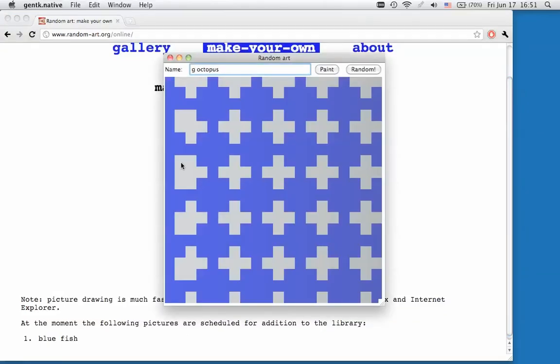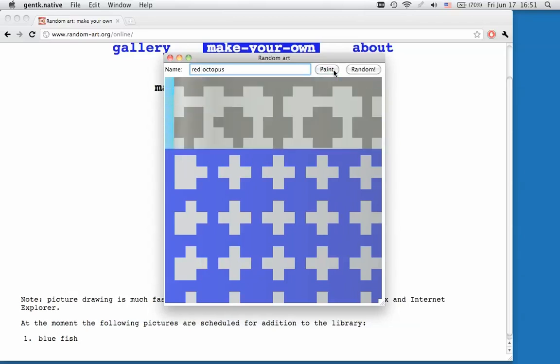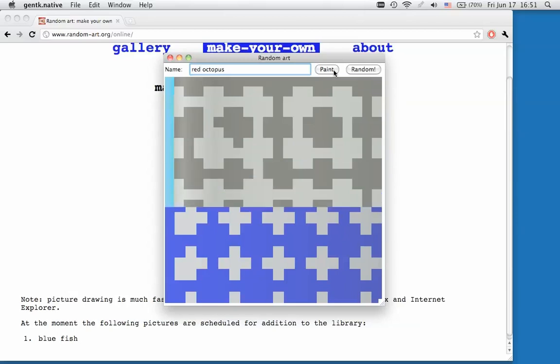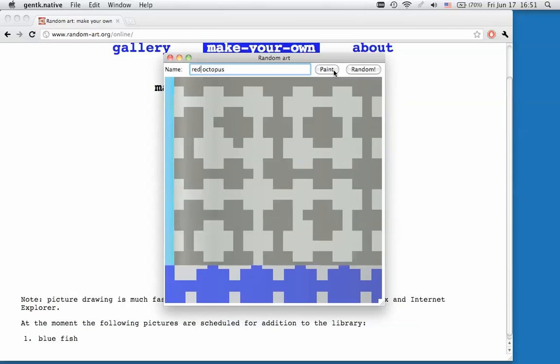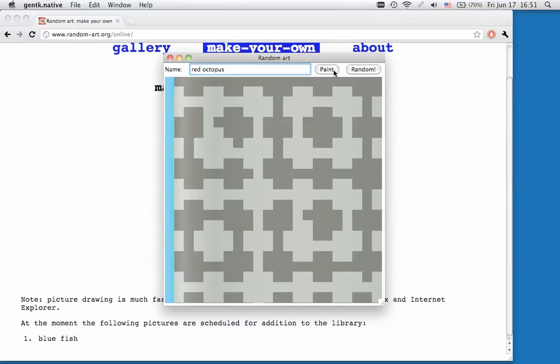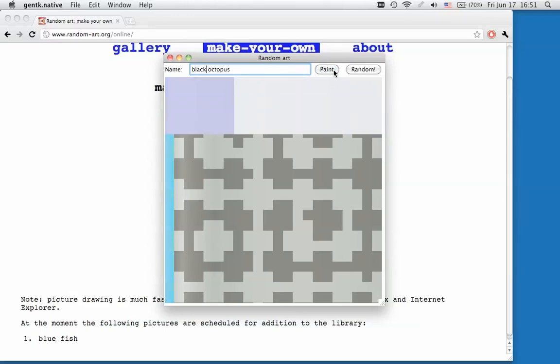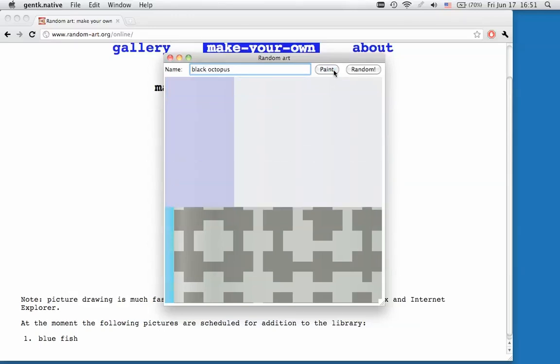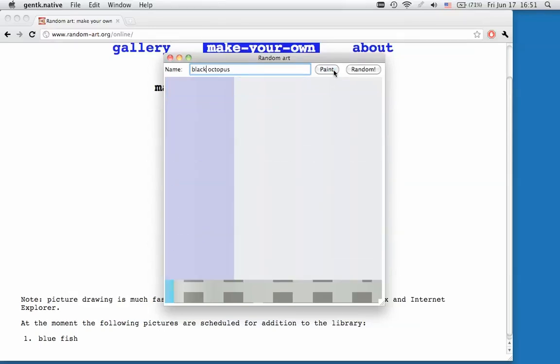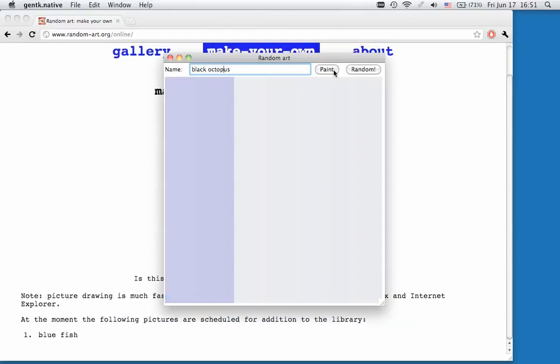So maybe we try another color here, say red octopus. You should, of course, realize that the letters of the title get used as a source for a pseudorandom number generator, which means that there is absolutely no correlation between the meaning of the word and the actual picture that comes out of it. I'm just showing you how the style changes when you change the first word. So you can see it can change a lot. Maybe with some other word, it's not going to be like that.